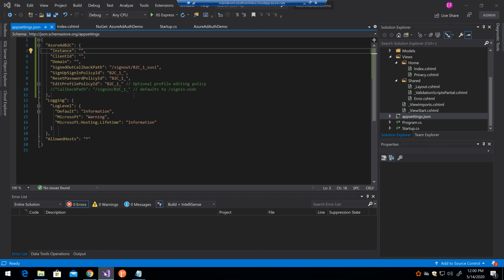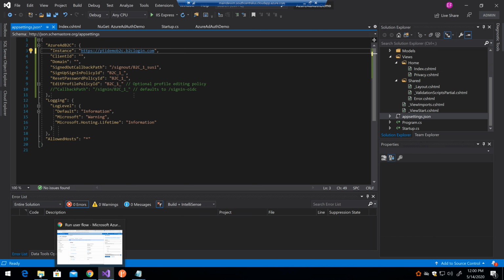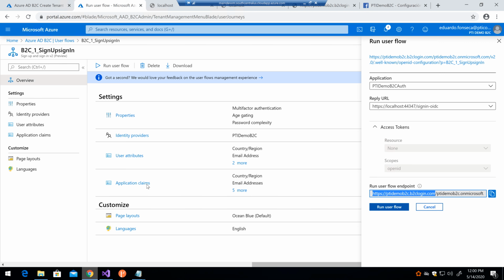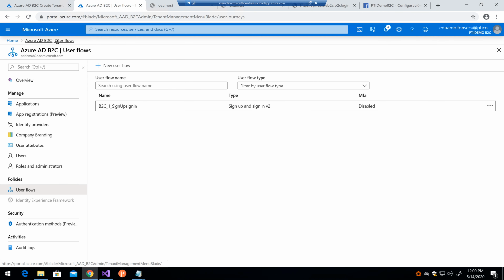So in our JSON, we are going to set the instance. It's going to be the demo B2C login. Our client ID we are going to retrieve from our application.